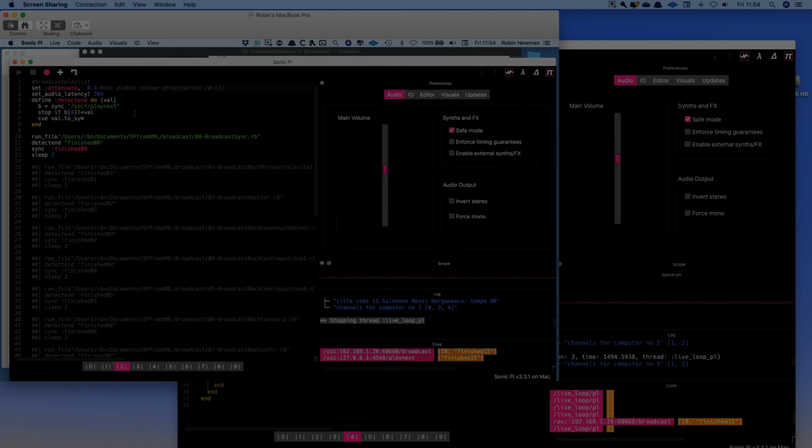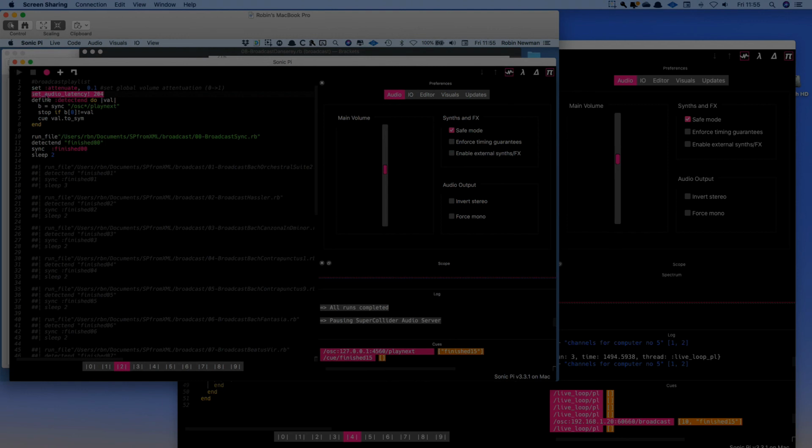So just a couple of things before we finish. These videos will be quite useful if you actually want to use this yourselves, as the techniques of setting it up and so on. As I say, normally the main machine is run from a playlist like this, and some important things: it sets the audio latency of the main machine here, because I've commented it out in all the individual programs. Secondly, it sets this attenuate value here.